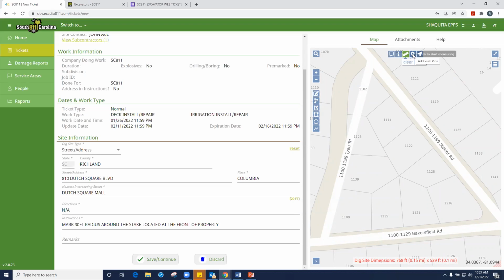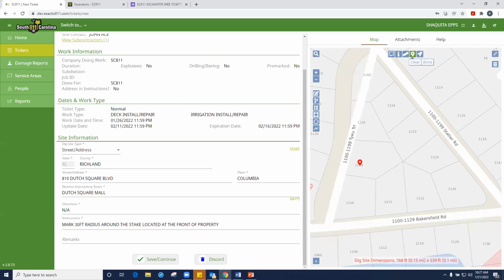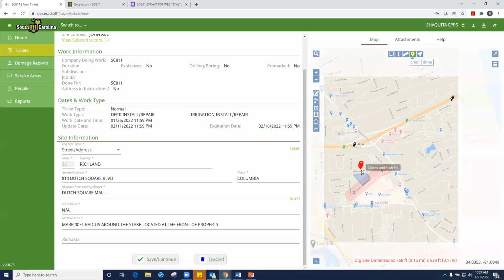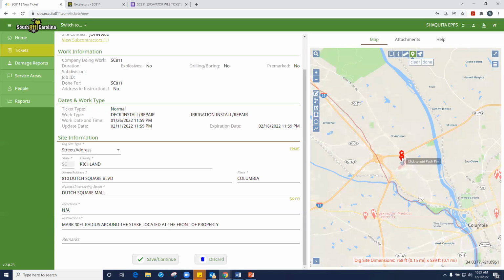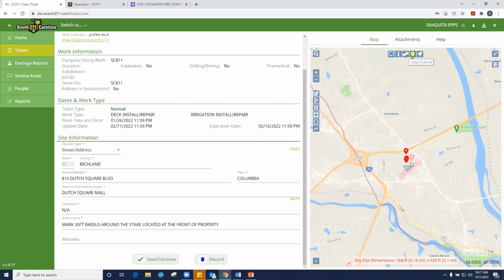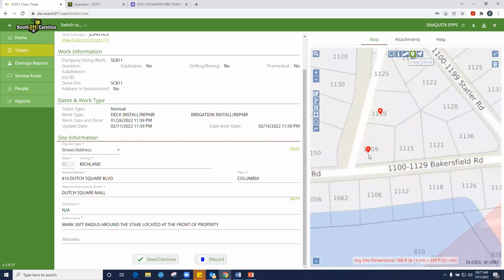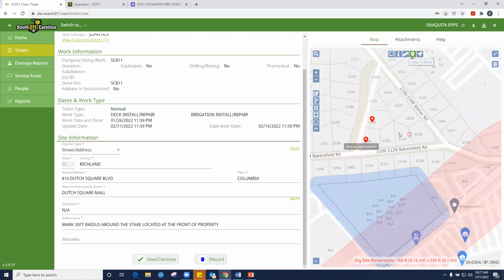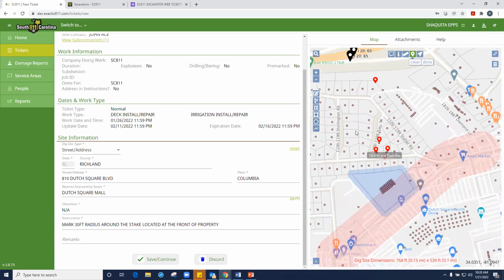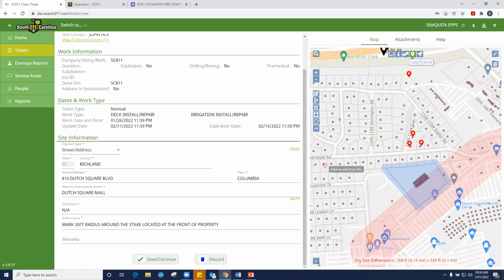The next feature is the push pins. These allow you to place multiple push pins on the map to mark certain locations. So if you wanted to mark a location and then go to someplace else, no matter how far you zoom out, you'll see your red push pin down there where the location is, and you just zoom back in to go back to the location that you were at. So it's just a good tool to save your place if you need to go look at another area on the map.